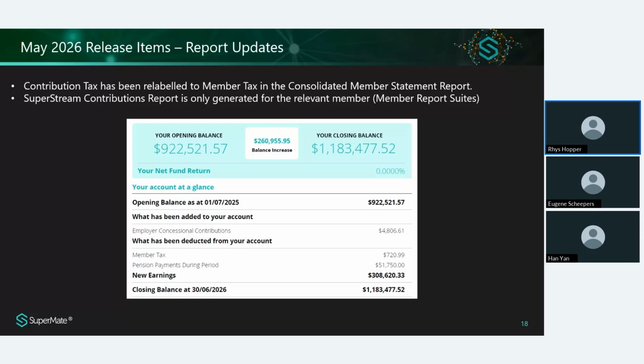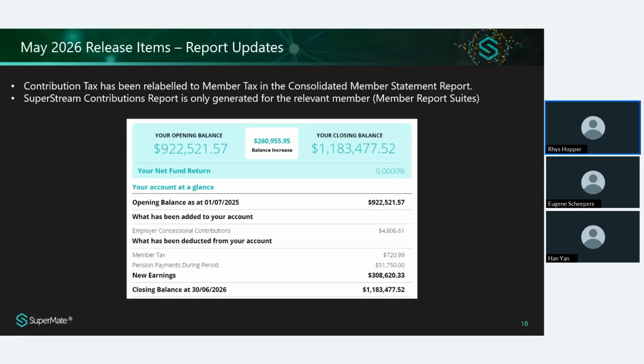And we had a lot of requests, saying this member received, say, 30,000 employer concessional contributions, but the member tax field, when it was called contribution tax, did not reflect the 15%.